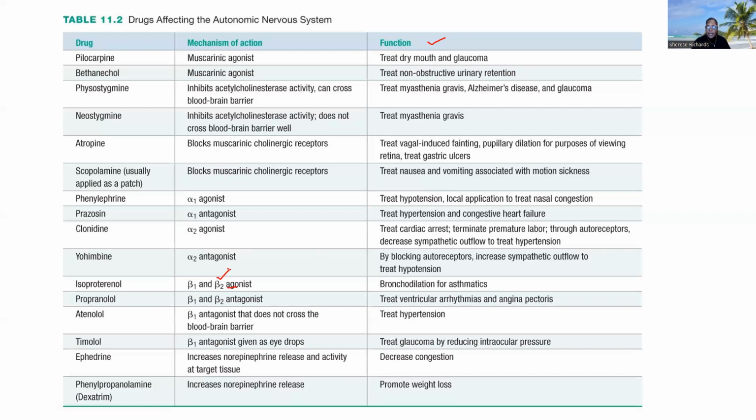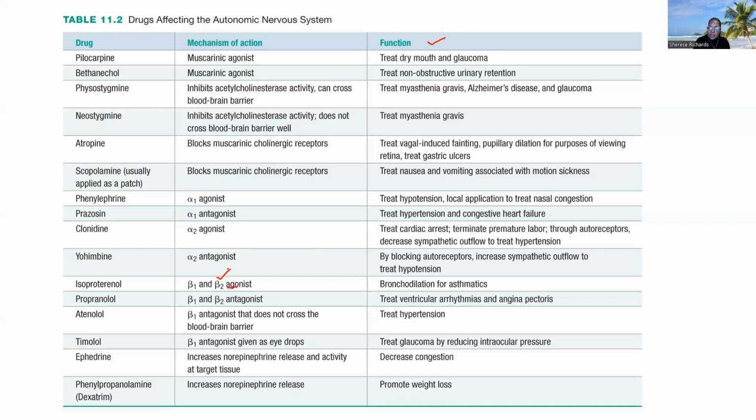And if, again, we step away and zoom out, if I'm fighting or fleeing, if I'm exhibiting that fight or flight response, I would like my bronchioles to be opened up. I would like for the lumen to be larger so that I can take in more oxygen, so that I can increase my oxygen supply to my skeletal muscles, to my other organs, so that I can run, right? So that I can have more oxygen being supplied for energy, so that I can make movements to get away from that threat.